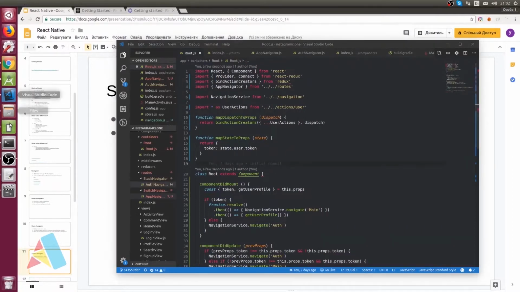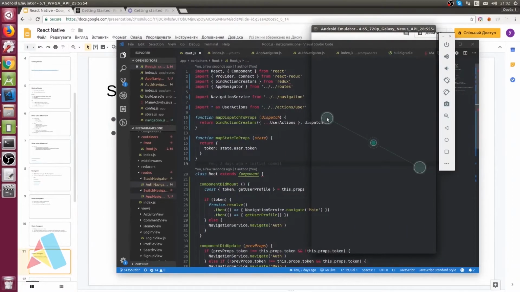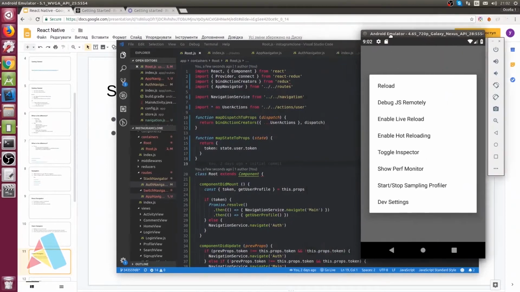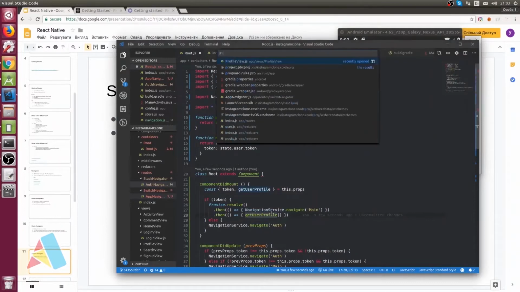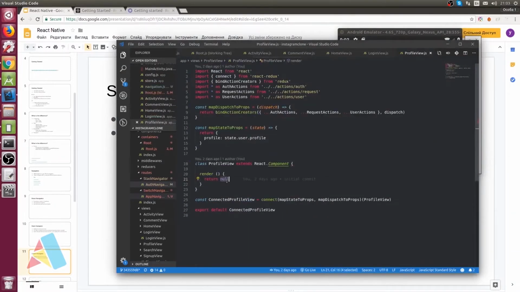Okay, save, reload. But one more little thing. For now, the profile view returns null, so let's add a simple placeholder, so we are sure that we have been navigating to the profile.